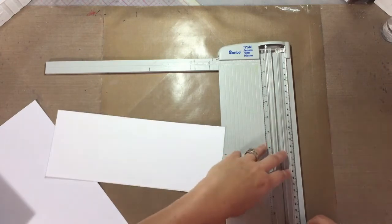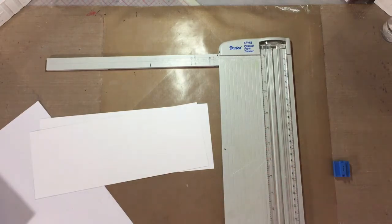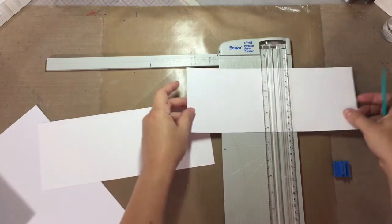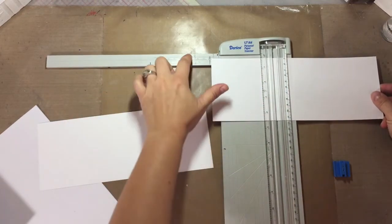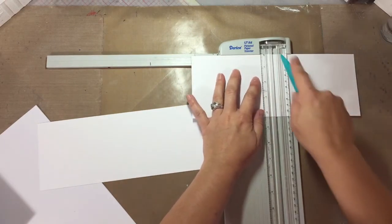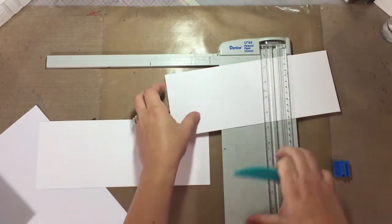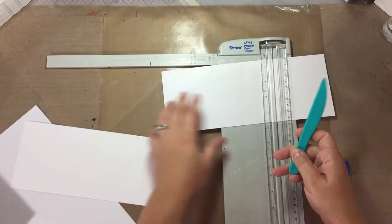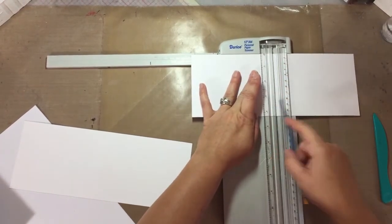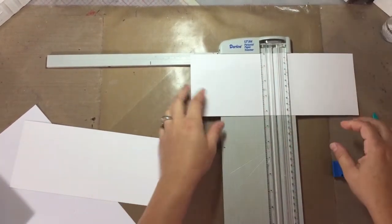Now when I'm doing it rapid fire, I actually take my blade out for the second step, because otherwise I will be tempted to cut, because I don't think and I'm tired. Then I put this at the number 2. My number 2 solid mark is at 5 1/2, and I put it there and I score. This is not a bone folder, it's a folder that came with another product. If you don't have a bone folder, you could use the back of a paintbrush, which would work fine temporarily, or a pen with the cap on, something like that.